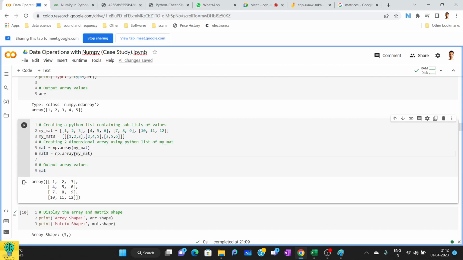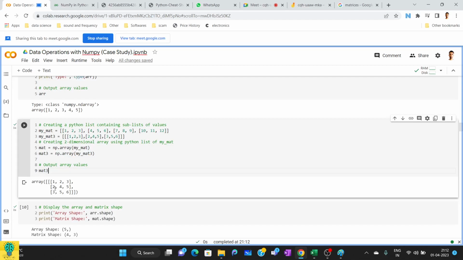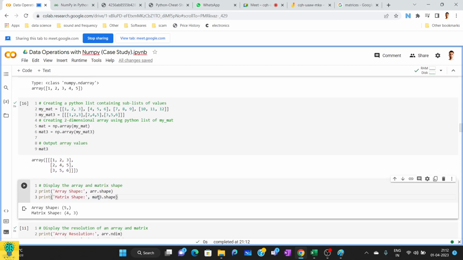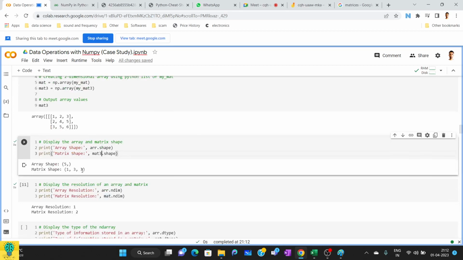We name it mat3, and if you print mat3, this is what we get. If we find mat3 dot shape, it is giving us 1 3 3, one row, 3 columns.